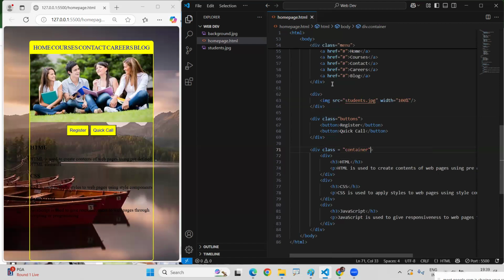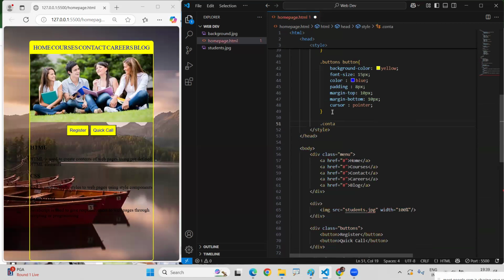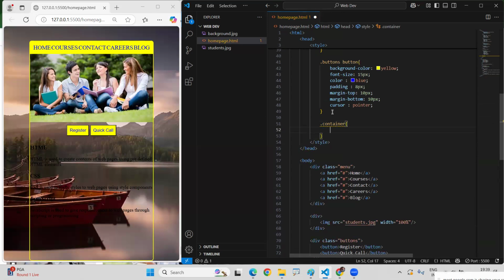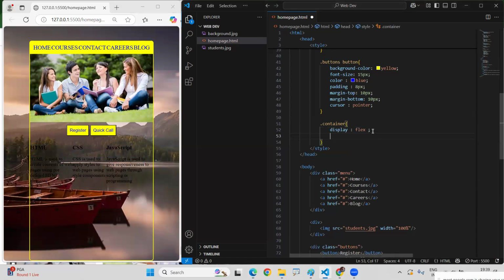First one is what? How can we make it side by side? So dot container, to the container we are applying display flex, we know that. First it will take side by side. Look at this, it is visible side by side. That is the first step. Next one is justify content, space around is better. Proper space it will give. Whenever it is small, it is not visible. Whenever it is extended, it is visible.